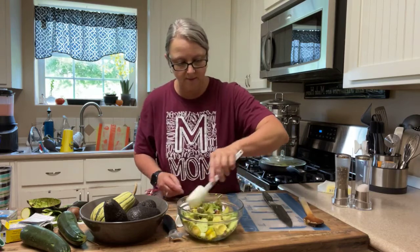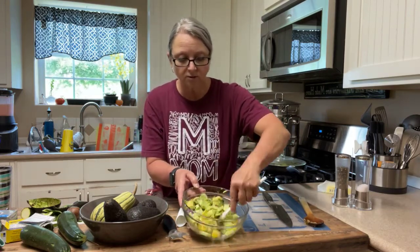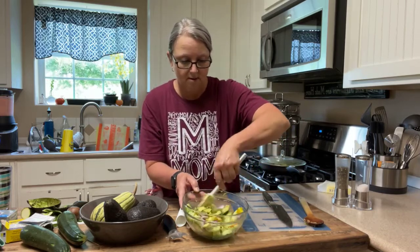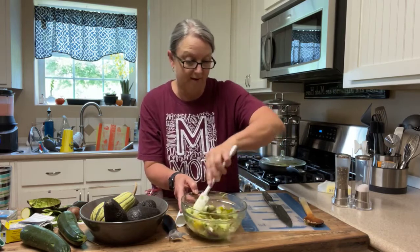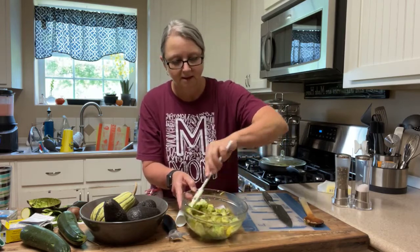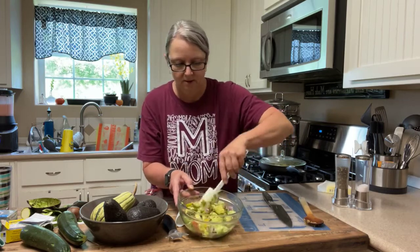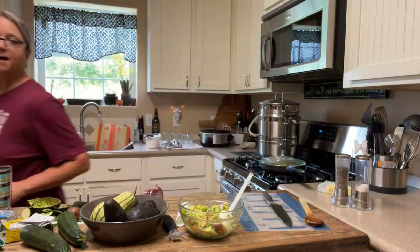Just a quick mix. So I've got cucumbers, purple onion, avocado, and tomato in this salad. Now I'm going to add the secret ingredient. And again, Miss Cecilia Tucker shared this with me a little while back.